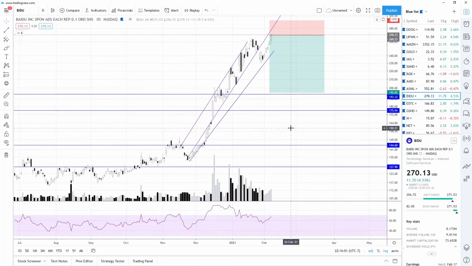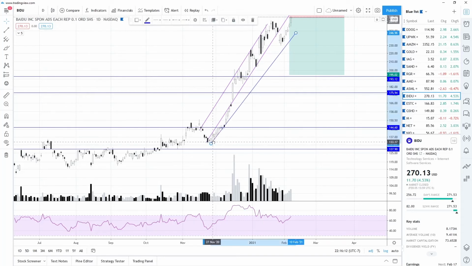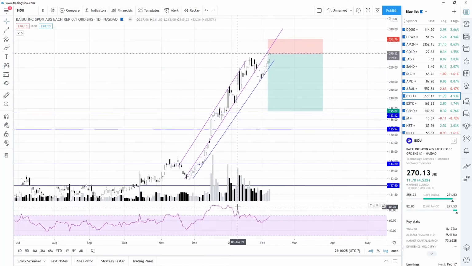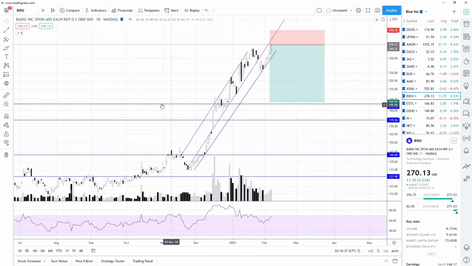Baidu. Now this one has been interesting because there's sort of two trend lines here, or two trend channels. I'm not sure why this is drawn this way, but these are the two trend channels that it's been traversing. It broke into a higher one and then it's been bouncing around, and then it broke down, and now it's doing a back test. So given that this has such significant negative divergence, I think right now is a good entry point for going short, down to probably a more significant level of support, probably around here.